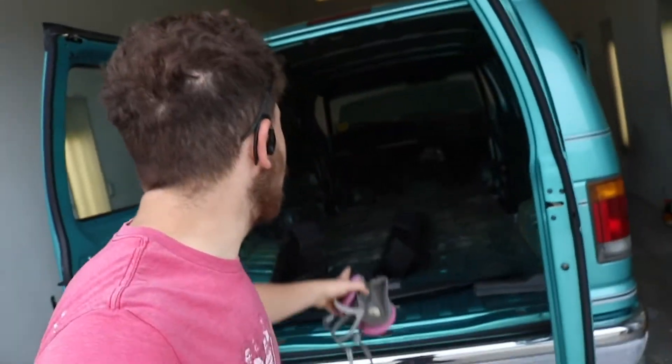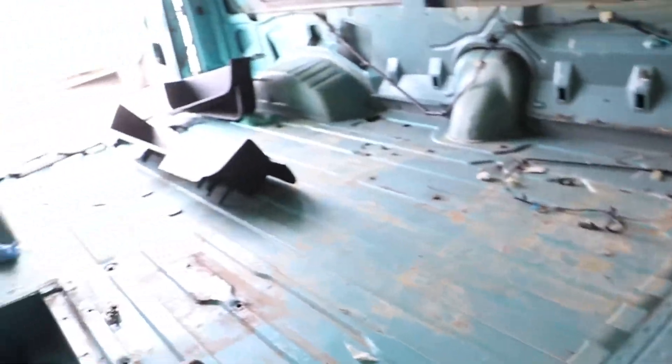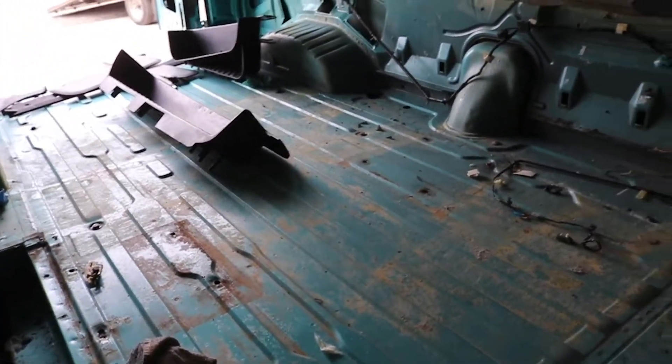We're back to work on the van. Right now I'm going to undercoat the front portion of the cab just so I can feel good about putting the seats back in — I don't want to put seats on just a bare floor. So I like to clean it up and paint it. In the back, I'm pretty much not doing much else besides fixing this door and that door, cleaning it up, and then going to try to sell it.